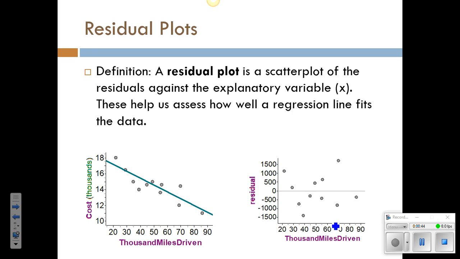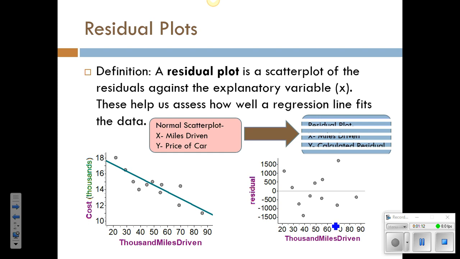Okay. Things that you need to know is that with a normal scatter plot, you're going to plot the explanatory against the response. Explanatory helps to explain the response. So remember, in our Honda CRV question, we're talking about the amount of miles driven in the thousands compared to the price. So the miles driven seem to be lowering the price, correct? Over here on the right is a residual plot, and it compares the number of miles driven to how off you are on each of those calculations. So we're going to take a look at that.